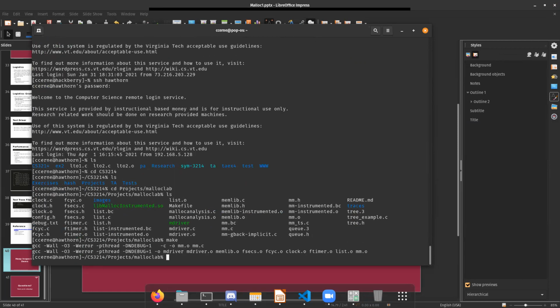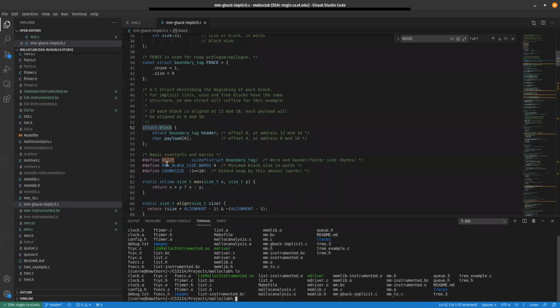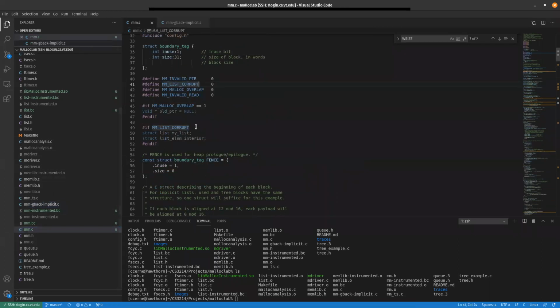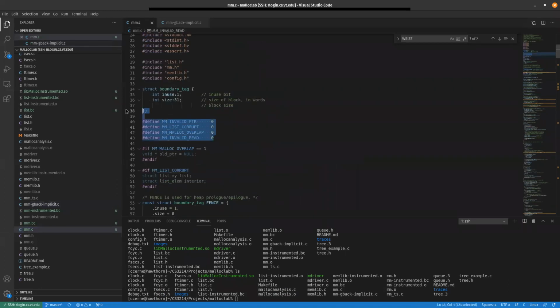All right, so like I said, we're going to do a quick demo on the heap inspector. This is a tool I've been working on with Dr. Back, and our hope is to essentially catch a lot of these errors I talked about early in execution. So hopefully this will speed up the project time for a lot of you. In creating this demo, I made a derivative of the mmgback implicit file. It essentially defines a bunch of macros, which are common errors you might get inside of your heap implementation. And I'm going to show you how you can use the heap inspector to catch some of these common issues.